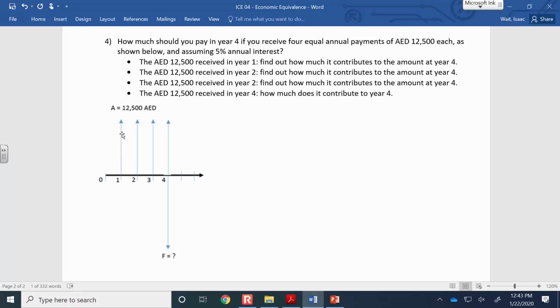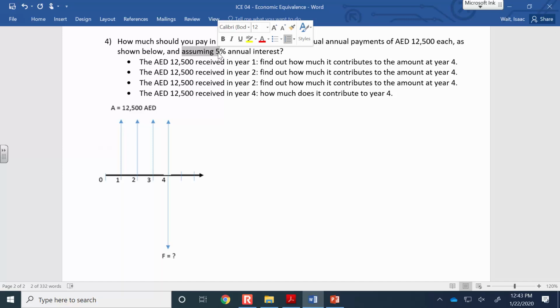So how many years does amount A have to go to get from year 1 over to year 4? Like, what's the n? So n is 1, 2, 3. The way we would apply this formula is we're saying the P is 12,500. What we're trying to find is F, with n equals 3 years and the interest rate mentioned in the problem statement of 5%. So you're essentially moving the arrow, that's called compounding, into the future.